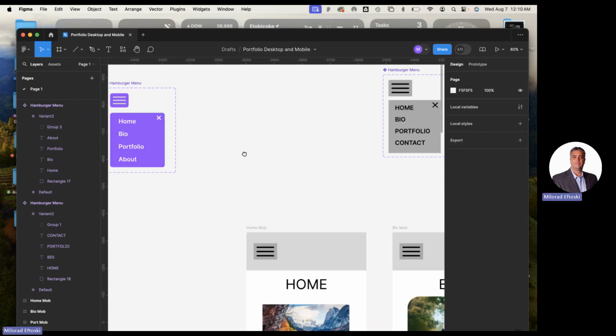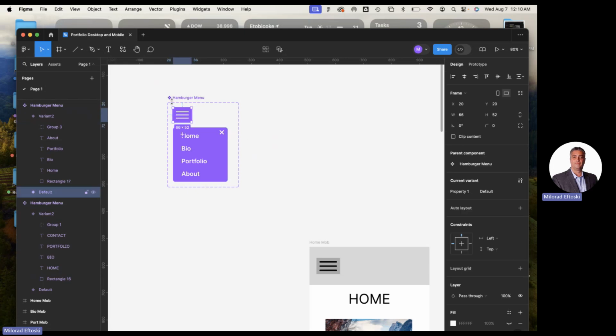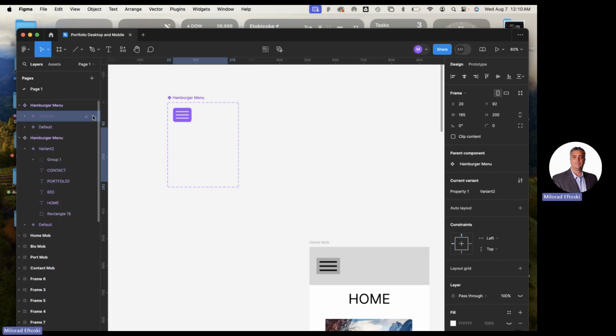All right, so now let's go ahead and connect all the dots, basically. So this component, we have the default component. You can see default here. This is the variant 2 component. Make sure it's all together. By doing this, you can kind of tell if you put everything in the right place. You can easily misplace something by accident. I've done this many times, if you're not careful, if you don't select the right object or the right selection with the right grouping. So make sure you double check, triple check. Same with this one. Okay, so everything is nicely grouped here like that.